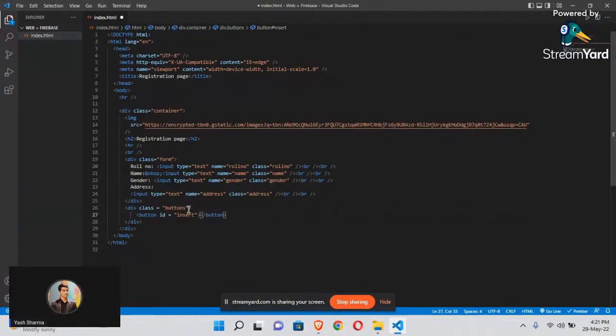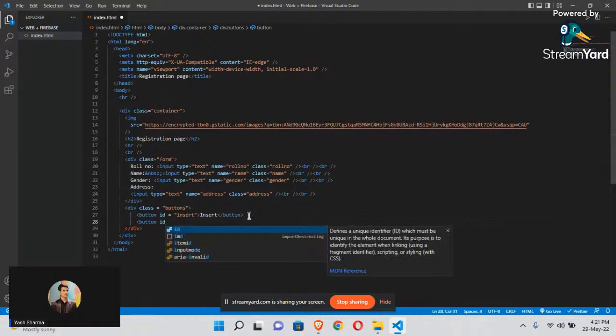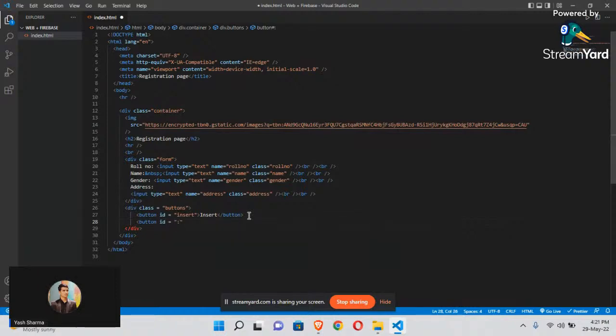As I told you, open a tag, close it immediately, and put the content in between the tag. So let us put our content like insert. Similarly, open another button tag with the ID as read, close the tag, put the content in between, and similarly copy paste it. You can create more and more button tags using the same code.